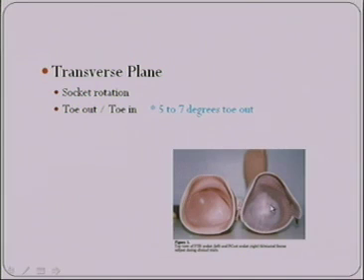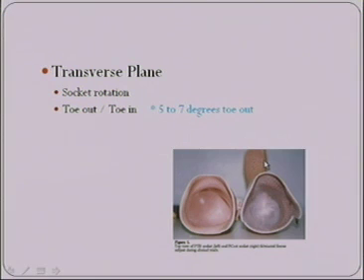And when we look at the socket, if we divide the posterior of the socket back here and the anterior of the socket where the patella would sit, and we draw a line from this point to this point and connect it, we want to place that line on the line of progression, and that line needs to be parallel with the line of progression. So once you place the socket parallel with the line of progression, all you need to do is place the medial border of the forefoot and the heel on the line of progression also, and that's going to reference whether the patient has a toed in or a toed out gait.